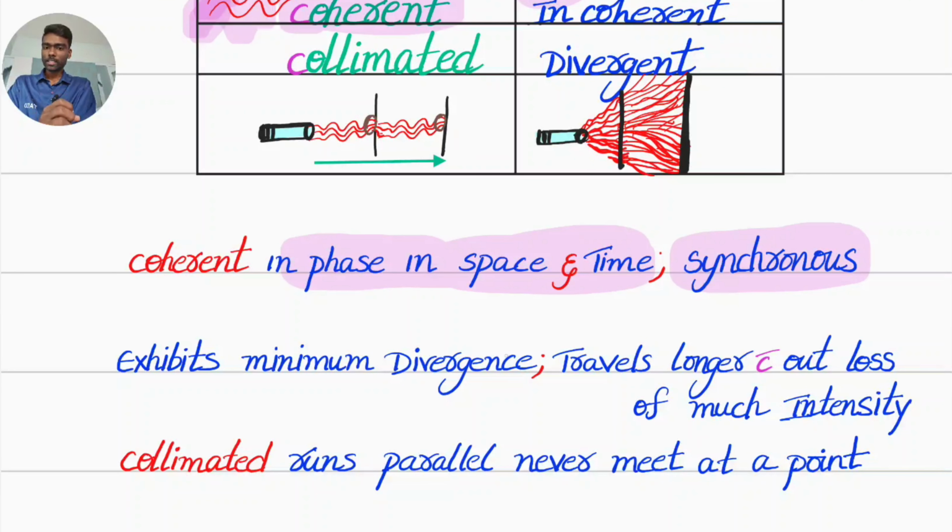Here you can see that normal light does not have any coherence. It is incoherent. If one light wave is at a peak, another may be at a trough, so it is not coherent. And it is divergent, meaning as the distance increases, the intensity decreases and it diverges more. Here you can see the divergence clearly. What is meant by divergence? It is the movement or moving away from a common point. This is the source of light, and this normal light is moving away from the common point of the source. So if we increase the distance, divergence increases and intensity decreases.